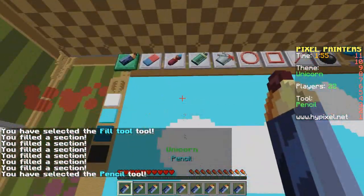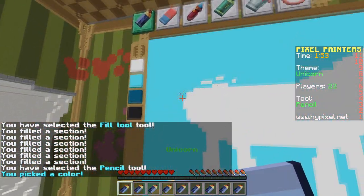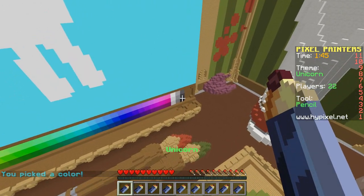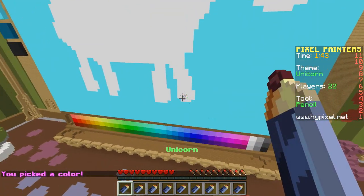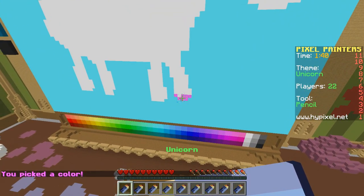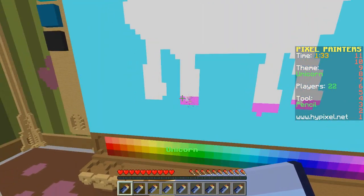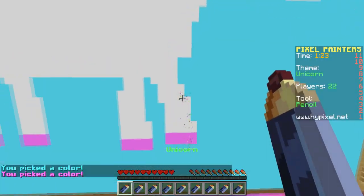Man, it's got a big old butt. Maybe I should, like, tone that down a little bit, y'all. Like, oh my god. Big old horse booty. Okay, next, I'm gonna get some pink. It's gonna have pink hooves, because I don't play by the rules. I don't play by anybody's rules. Not even my own. Great.